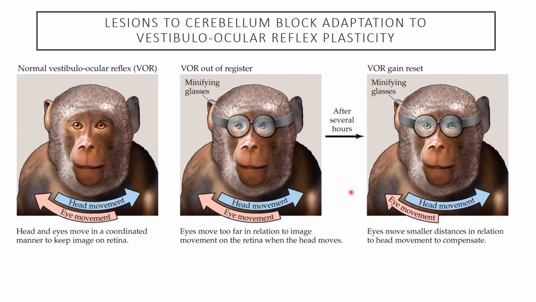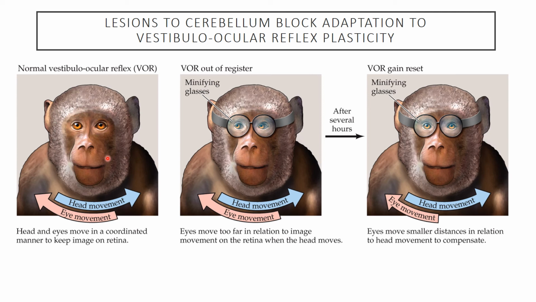We're going to walk through another experiment that shows that the cerebellum plays an important role in accommodation to changes within visual input and its impact on eye and head movement. So we've talked about the vestibular ocular reflex. That is the reflex that keeps images maintained on the retina. And so if a monkey, or yourself, you're just a big monkey yourself, but a monkey in this case, is asked to maintain its gaze on a target.